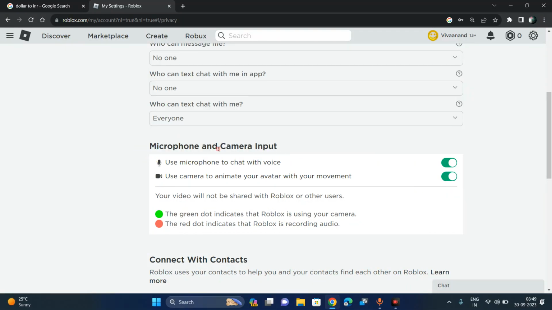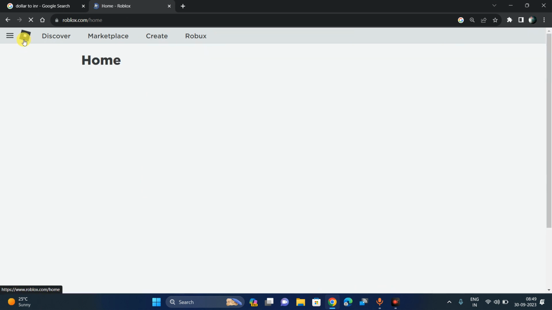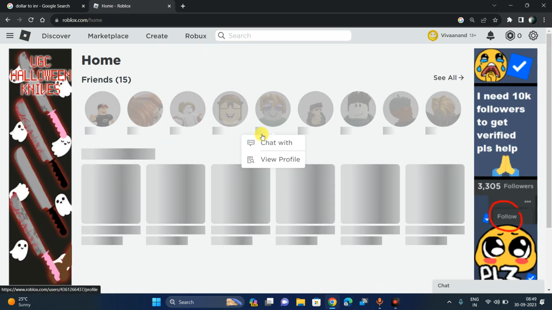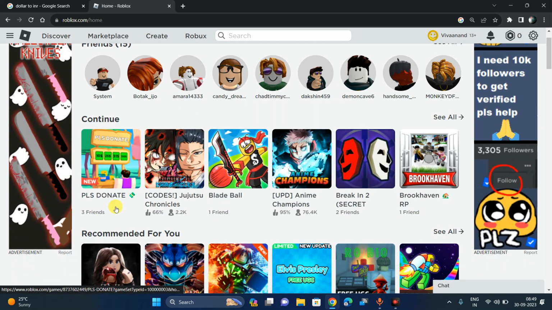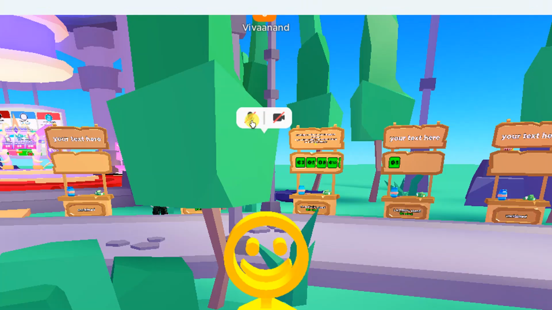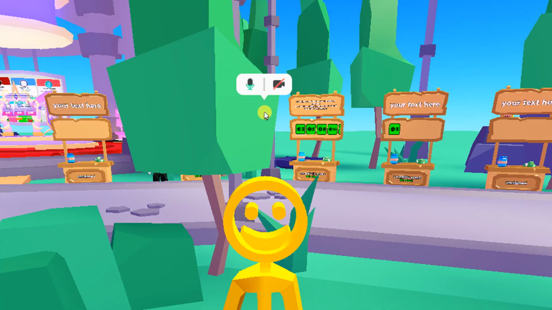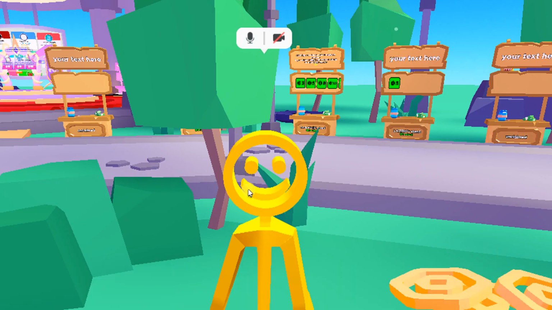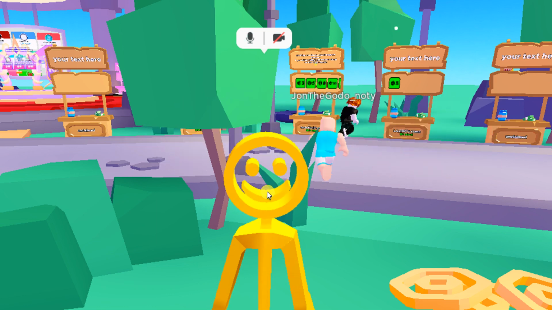And once you enable it, you can open any game that supports microphone as communication. So let's do that. In the game, you just need to click on this mic icon to get voice chat. As you can see, there is a variation in the voice meter, so it shows that Roblox is using the mic, and there is a tracking of voice in the mouse as well.